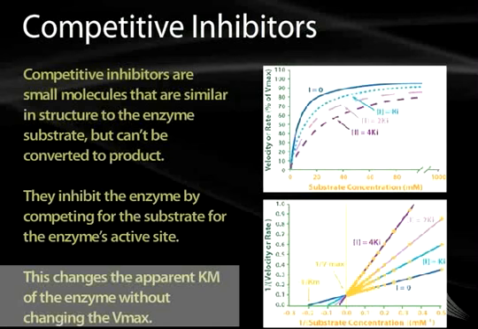Now if you look at the Lineweaver-Burk plot, which is shown below that, you see a little bit different picture. The line at the bottom is where there's no inhibitor. And you can see that the slope of that line is relatively flat. What happens when you increase the apparent Km is that the slope of that line increases. Remember that the slope of that line is defined by Km over Vmax. So as you increase the Km, the slope of that line is going to increase. But because the Vmax doesn't change, the y-intercept stays the same. So you can see that the line crosses the y-axis in exactly the same place, no matter how much inhibitor you add to the system.